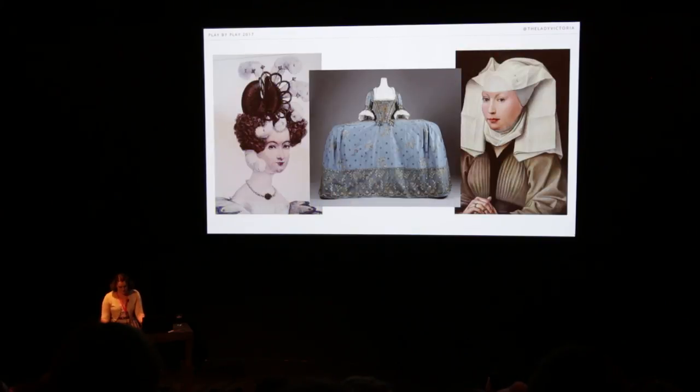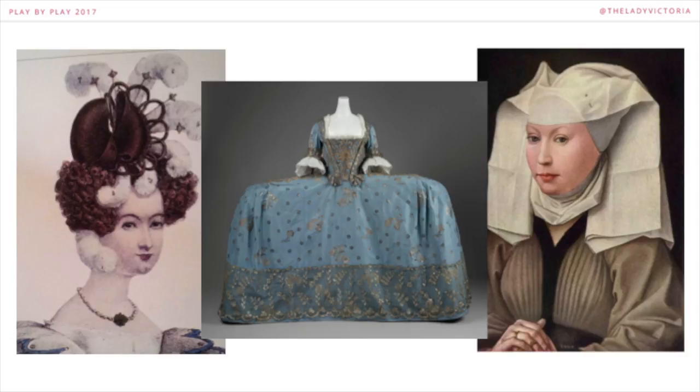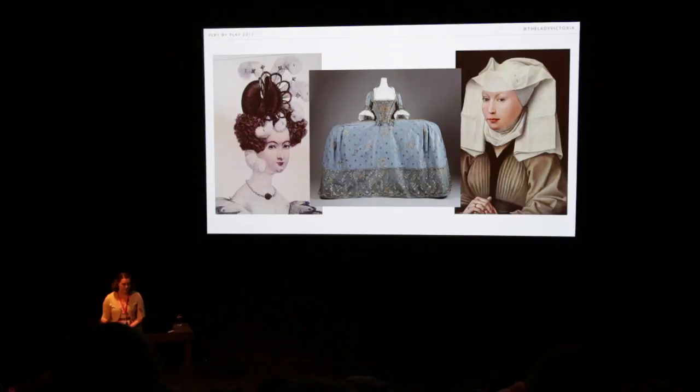And another thing I really want to stress is that you shouldn't apply modern standards to old designs. There is a lot of weird-looking stuff out there that we have worn in the past. Not everything will be to your taste, but sometimes it is integral to the look of the period. You shouldn't go in with the intention of changing everything to be sexy by today's standards. Instead, take the weird stuff and use it as a springboard for something new and something interesting. Just remember to have some perspective and ask yourself why someone might have worn that back then and what importance it might have had to them.